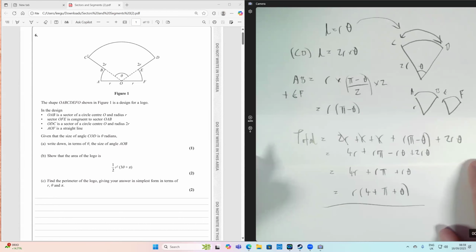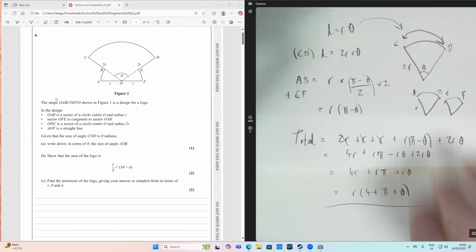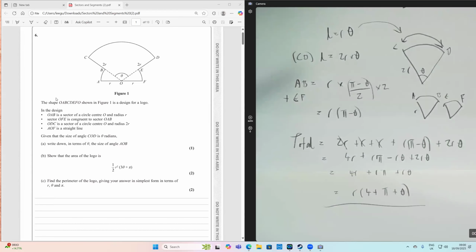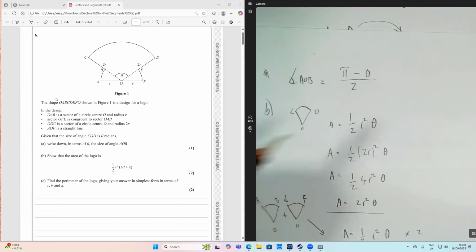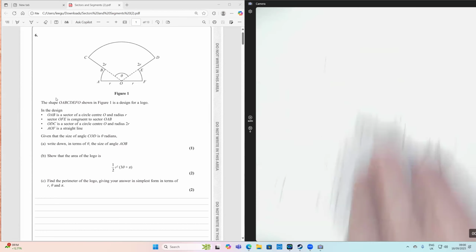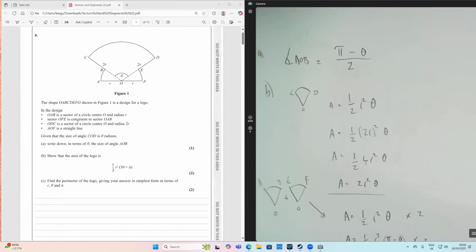So I hope you found that helpful. That's a pretty standard kind of question. As I say, it's a really nice kind of question when these come up. And just as long as you remember those 2 formulae, L is equal to r theta, and the fact that area is equal to a half r squared theta. If you remember those 2 formulae, then you're off to a good start, and they're usually quite nice questions. I hope you found that helpful, and I will see you in the next video.